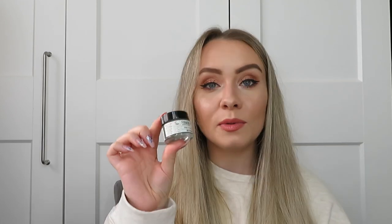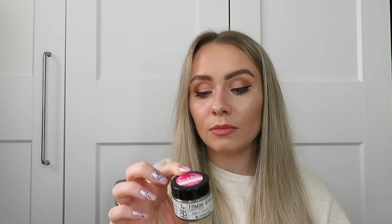Next is a Firming Serum from eCooking - a little pot with capsules inside, maybe 15 capsules. You apply it on the face, neck and decolletage every morning after cleansing and finish with moisturiser, but I found the serum was quite oily and greasy so I used it at night instead. I don't know if it did anything for firming - 15 capsules is quite hard to see a difference. eCooking is pretty hit and miss for me; these were kind of in the middle, nothing bad but just okay, and I think I'd probably have to try more to decide.